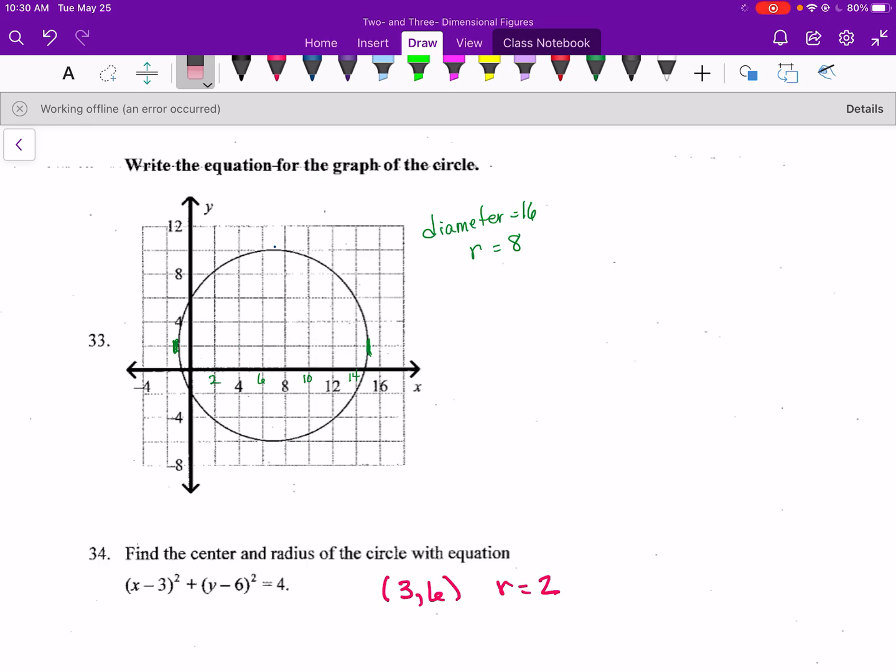Now we need to figure out the center. I would take a guess. I'm going to go from what looks like the widest point. So count in 2, 4, 6, 8. I'm going to guess it's there. Let's check it out. It needs to be 8 in all directions. 2, 4, 6, 8 down. 2, 4, 6, 8. I found the center just by eyeballing it. And that would be at 7 to the right, 2 up. Remember, they're counting by twos.